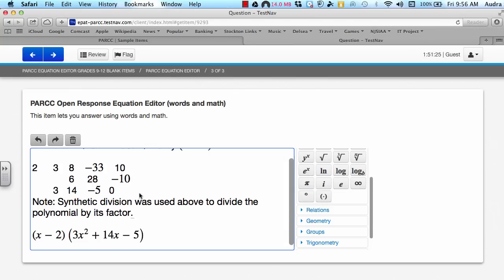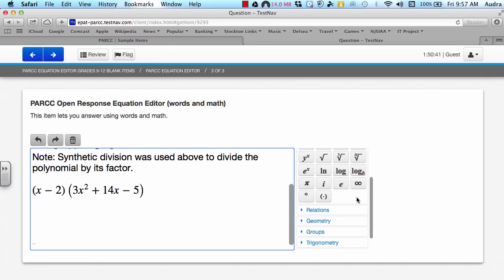So whenever you do extra work that just looks like random numbers, explain to your grader what you did, so in that way you can get credit for it. And then from here you can factor it the rest of the way. If needed, you could also do the work on your scrap paper, but put the factored form in this answer space provided.